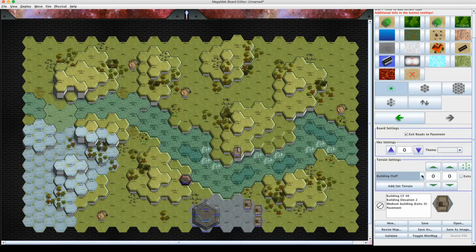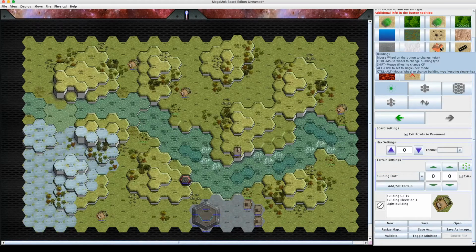One of the good things to use if you just want to create a load of buildings is to click on this, and then use the mouse wheel holding down Control, and it makes it very easy. So you can just go Control, I can move it up. There you go. The mouse wheel doesn't work very well on my Magic Mouse, because the wheel is very sensitive. But you can flick through the different types, and it makes it nice and easy.